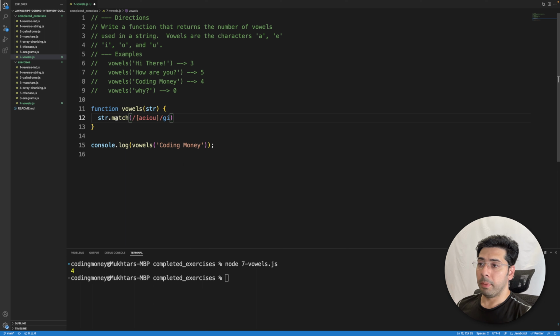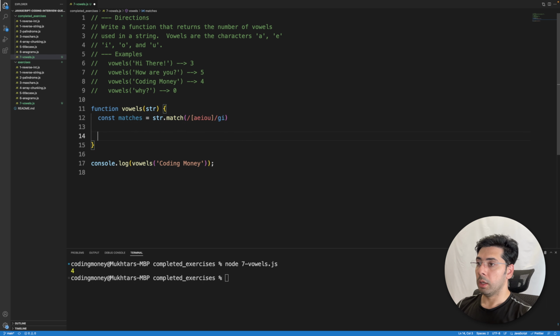The match method returns null if there are no matches. If there are any matches, it will return an array with all the matches. So what we'll do is create a variable called matches, and store the result of the match inside this matches variable.